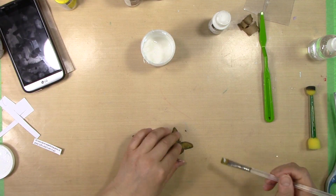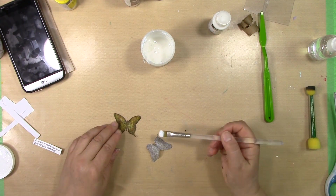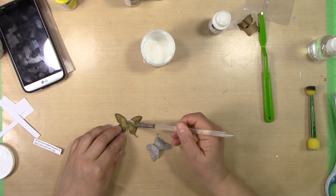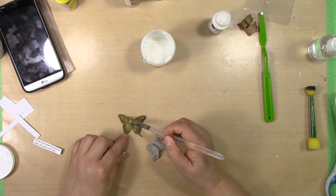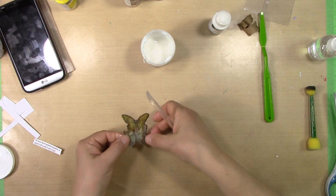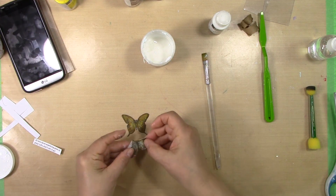And let's do this. So I'm just going to put just around the body here. And I'm not going to go to the outside edges. I'm just going to think of it like a square. And I also crumpled the butterfly because I wanted it to stick up.